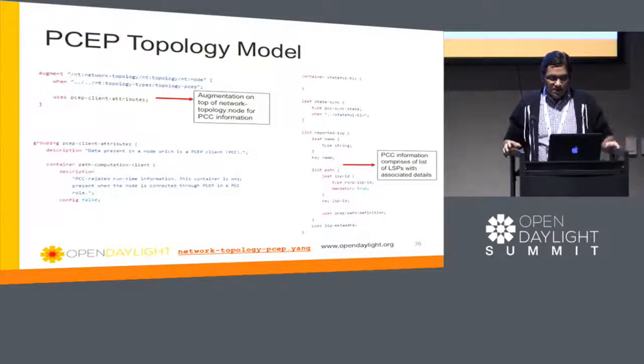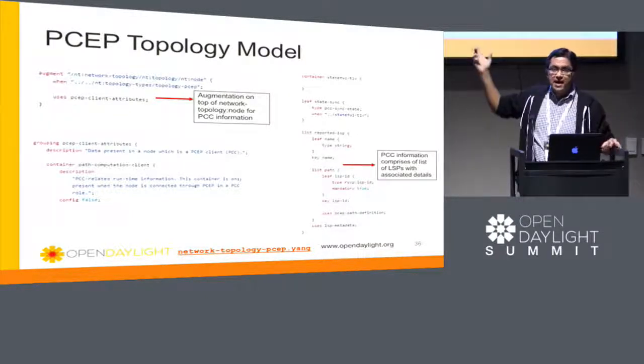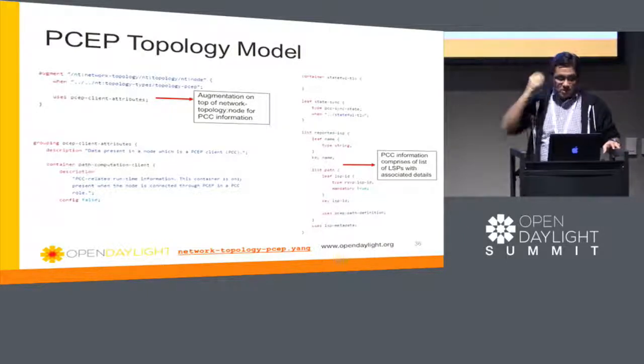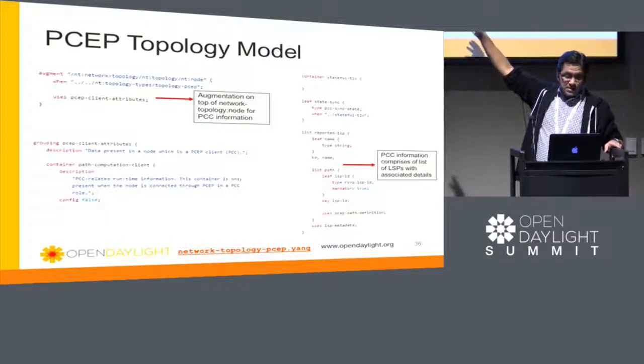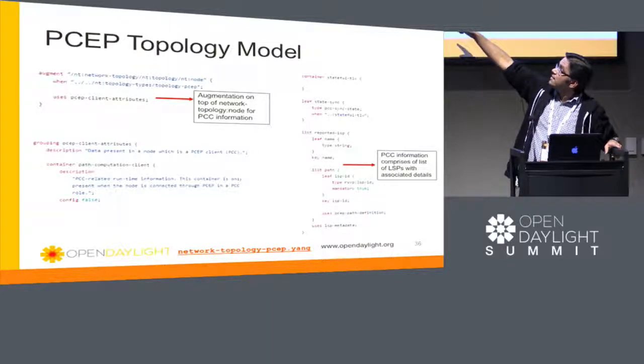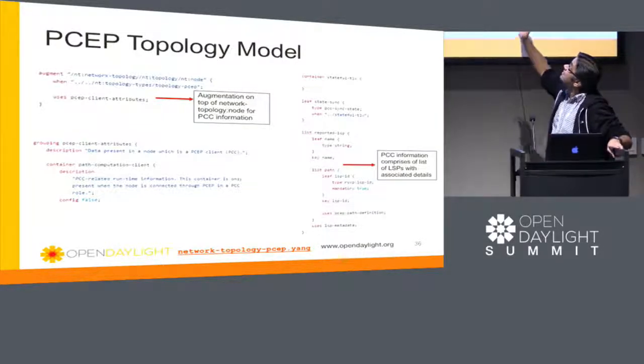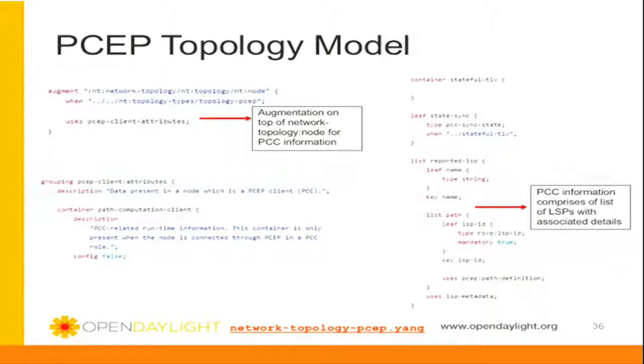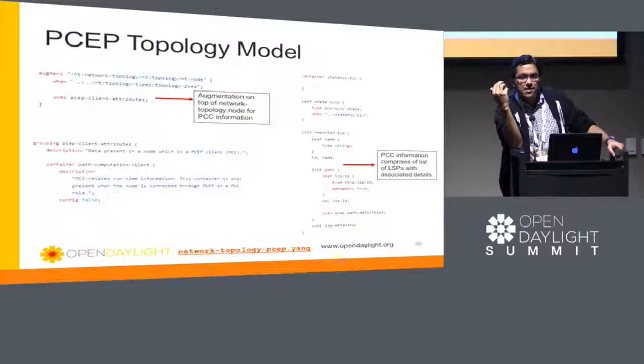So as Ajay had explained, the base network topology YANG file has been there in OpenDaylight. This PCEP topology model is nothing but augmented on top of the base network topology model. If you see here in this topology, on the left you will see the information about a single node, the PCC client attributes. And on the right, it shows the information about all the LSPs or all the tunnels inside that particular node. There is no concept like in BGP-LS, where we can read the data about the termination points. You will not see all that information here. Here, basically, you will see the information about the tunnel.